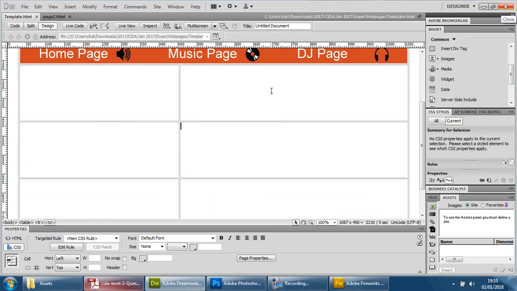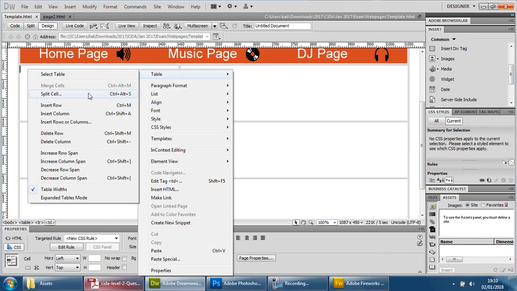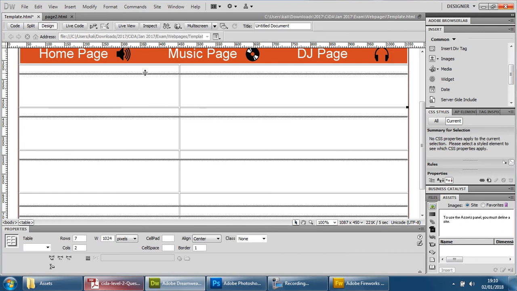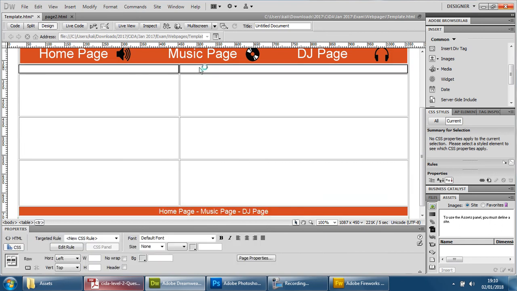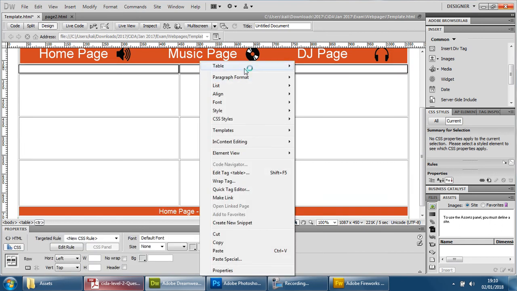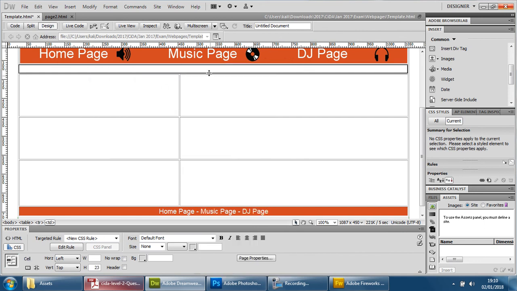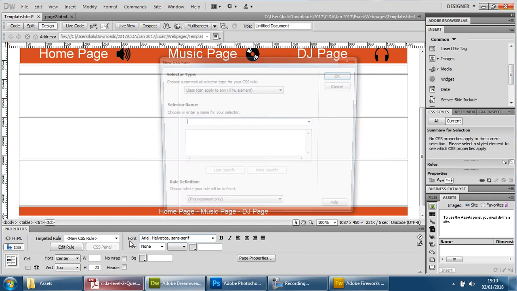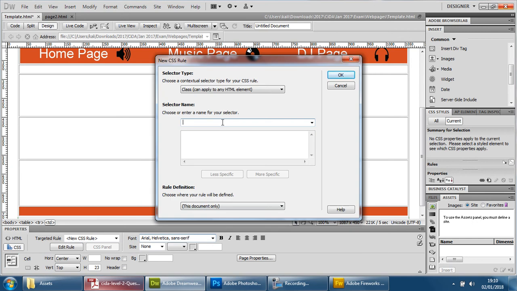professional. So what I'm going to do is insert or split this cell here, or insert a row actually just above it, there it is, drag that up just to a nice small size, merge them together, so right click, table, merge, and I'm going to change this as well. So I'm going to have this centered and top, yep. I'm going to have this as an Arial as well, but I'm going to put this as a title, press OK.